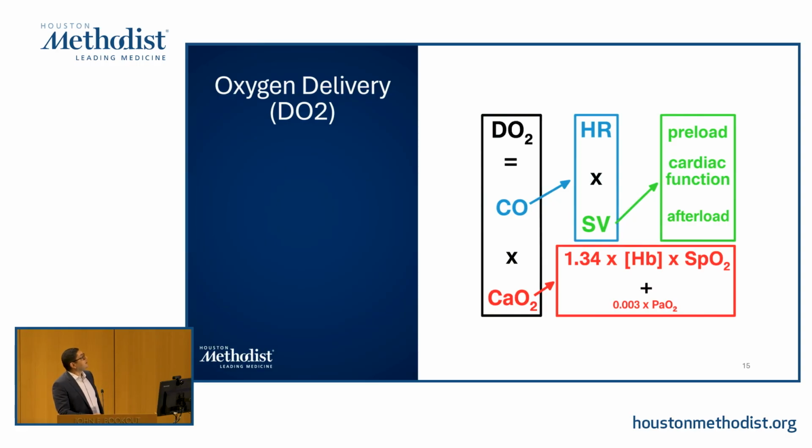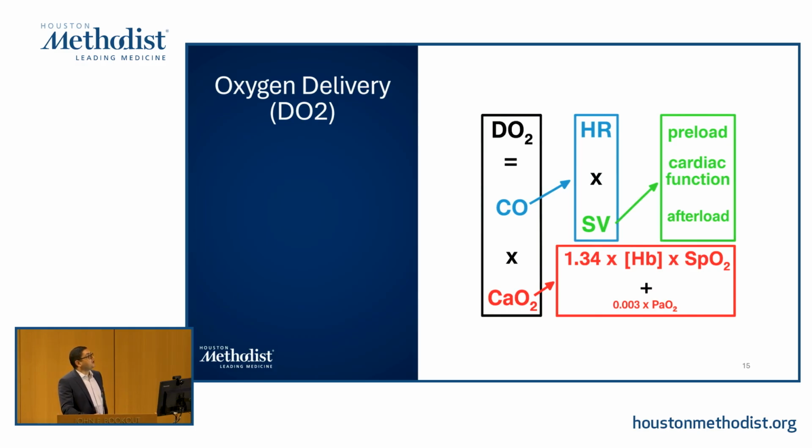All right, so we'll go back to oxygen delivery. This is the formula for oxygen delivery in the human body. Oxygen delivery equals the cardiac output times the oxygen content in the arterial blood. The oxygen content in the arterial blood depends on your hemoglobin, because you need the red blood cells to carry the oxygen, and on the saturation of the arterial blood. So if you have someone with an acceptable hemoglobin and an O2 sat in the upper 90s, then you optimize the oxygen content of the arterial blood, and your oxygen delivery will depend entirely on your cardiac output.